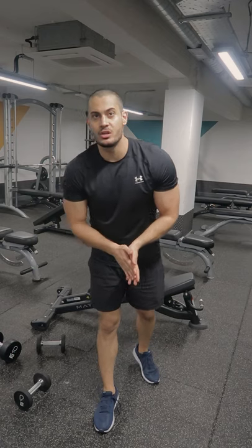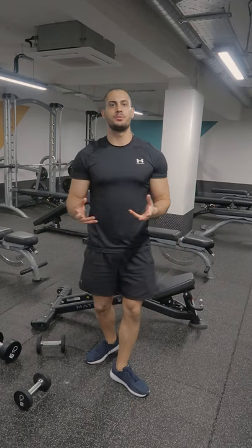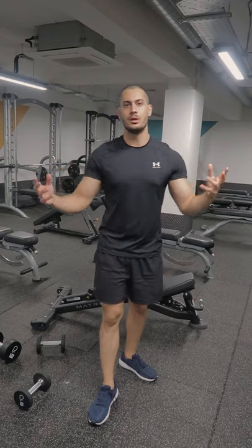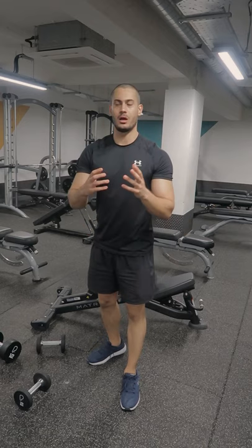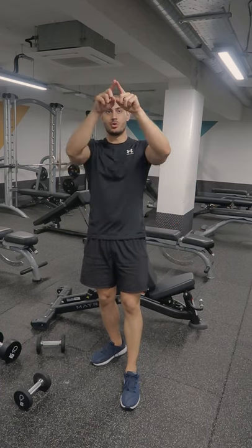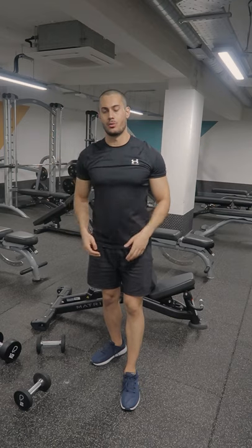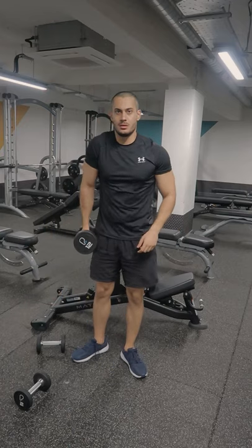Hi guys, it's Kiana Balik. Today we're going to talk about the trapezius muscle, also known as the traps. There is a misconception amongst people — they think the trapezius is just here and it's just a muscle that helps in bringing the arm up or just elevation of the shoulder blade. That is not all it does, and it also is not all the trapezius muscle is. Believe it or not, the trapezius is like a rhombus — it's not just upper fibers, it's got middle fibers and lower fibers. But the majority of people when they want to train just do some shrugs and think that's all the trapezius does.